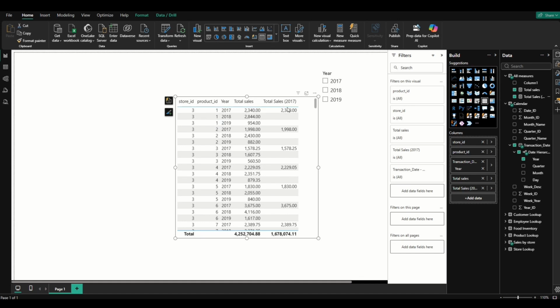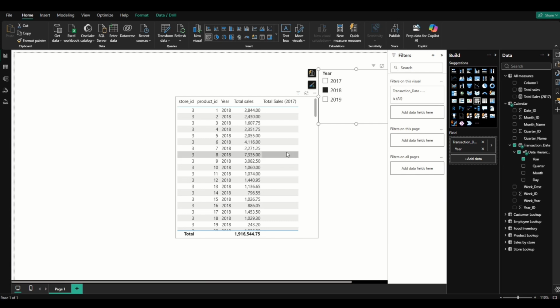And here we see total sales in 2017, we see the same value. For product 2 in 2017, we see its value. For product 3 in 2017, we see its value. Now let's say I want to view total sales for 2018. Nothing, right? Total sales for 2019. Nothing, right? But then here we're able to only see the total sales value for 2017. So the values here are not changed according to the filter that we select. So that's one use of the calculate function.